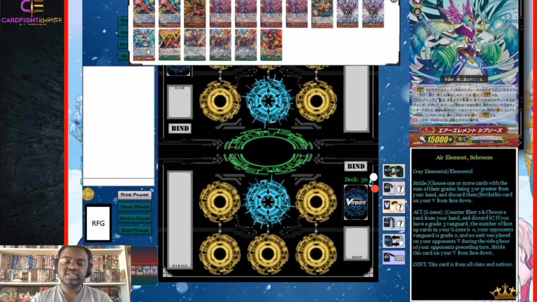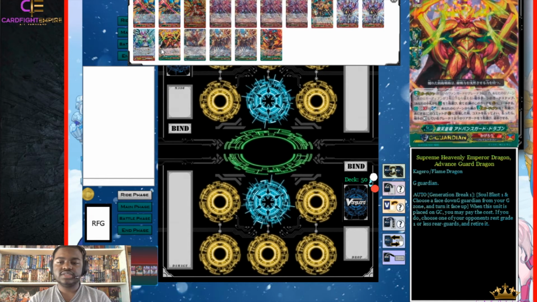Then we run 1 Air Element Sabreeze. Sabreeze, you guys know what this is. It's just to stride on our opponent if they decide to stay on grade 2 against us.